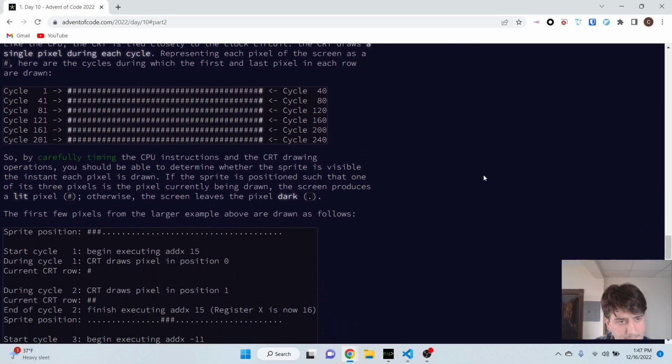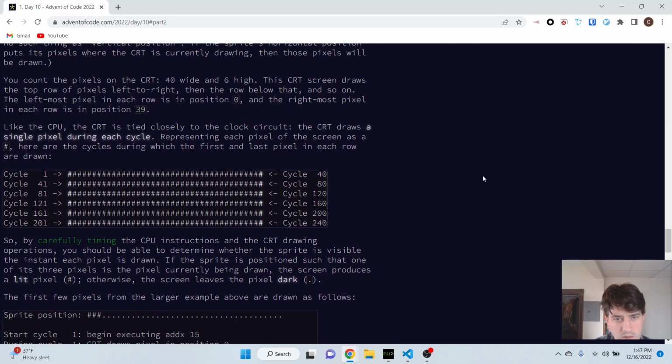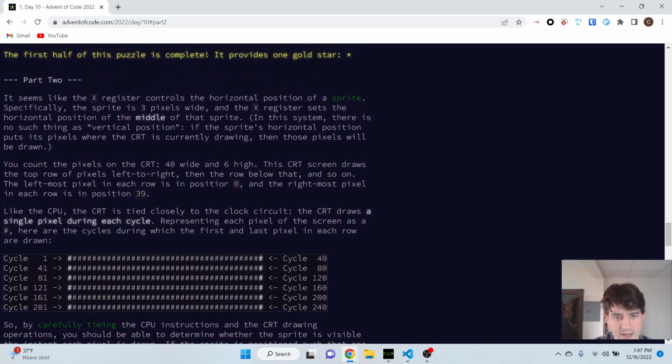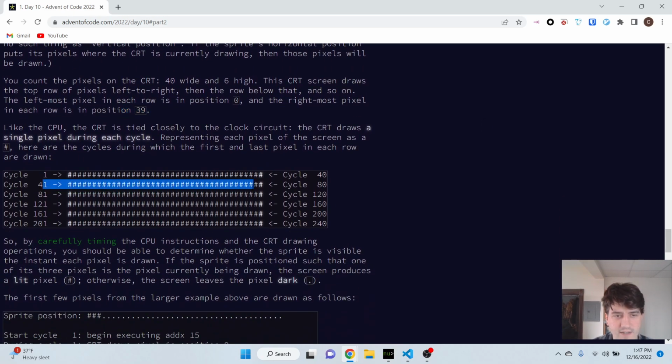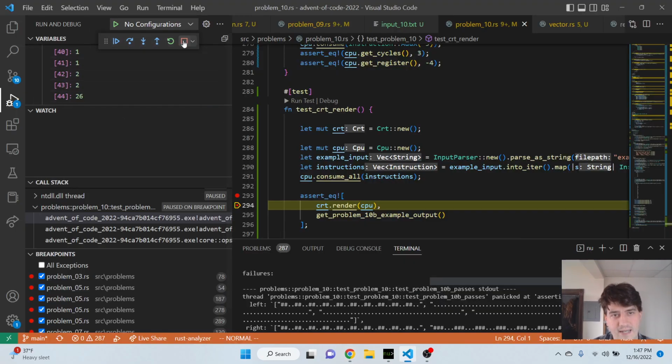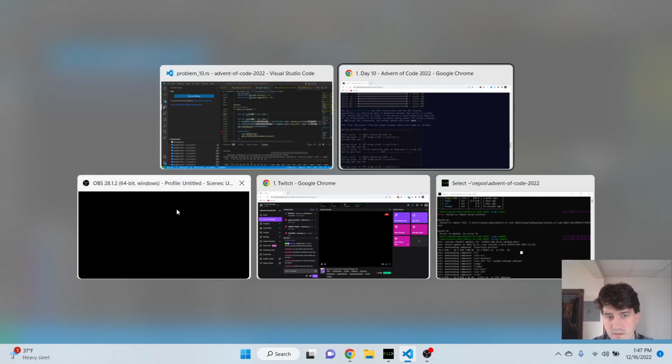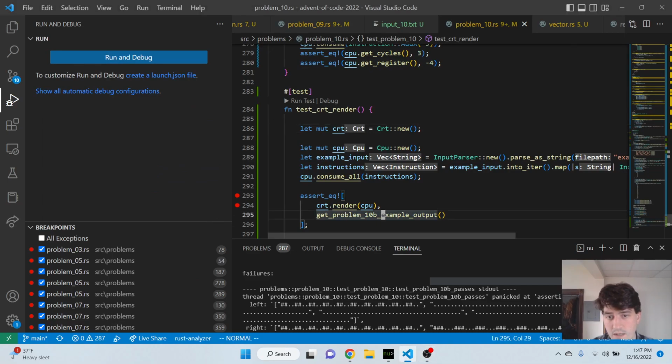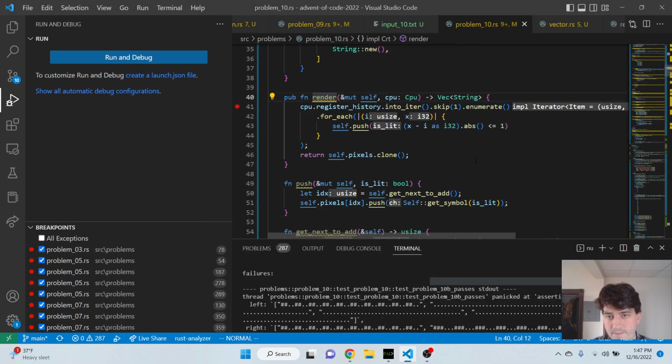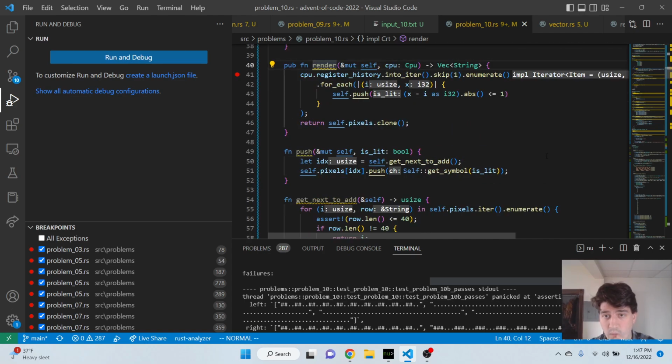Okay, so position 0 and position 39 are on each row. Got it. Okay. That should be easy to fix. So this doesn't quite work. Is lit.